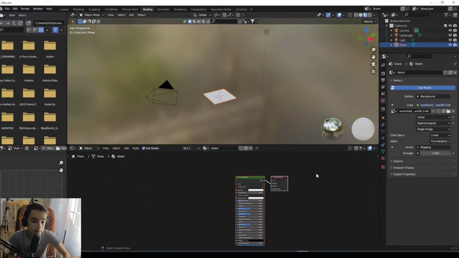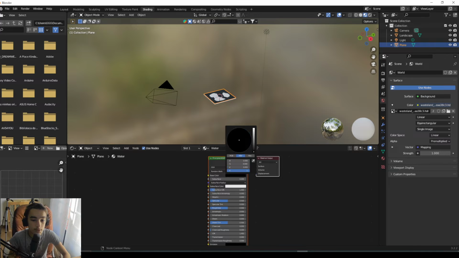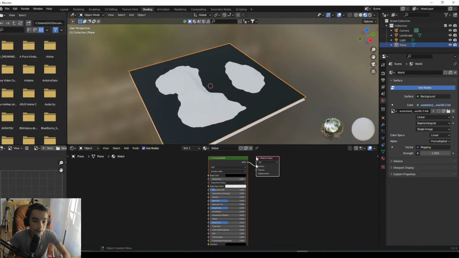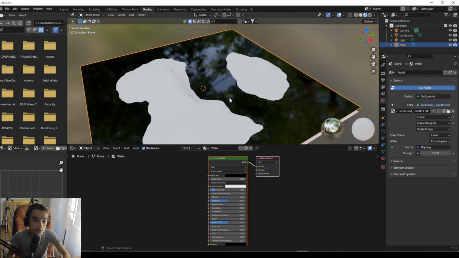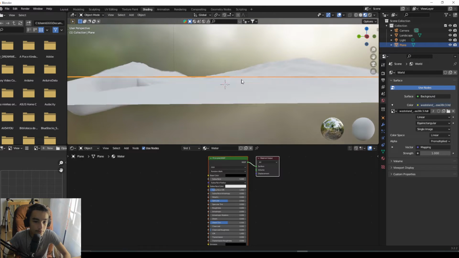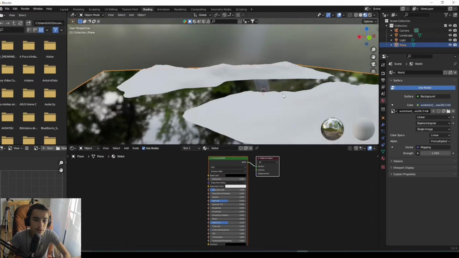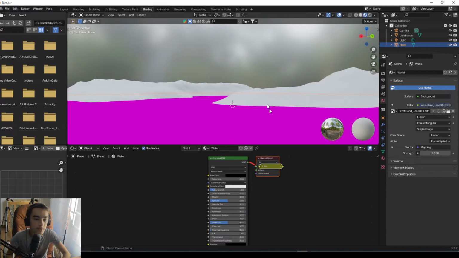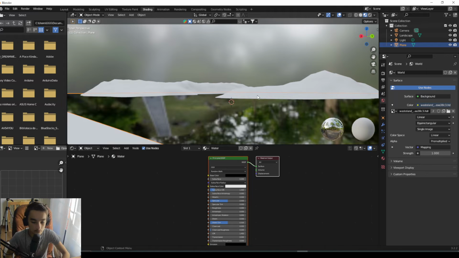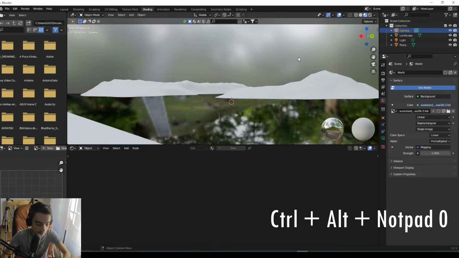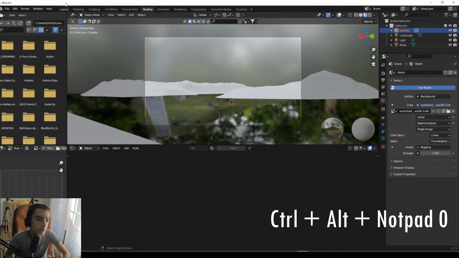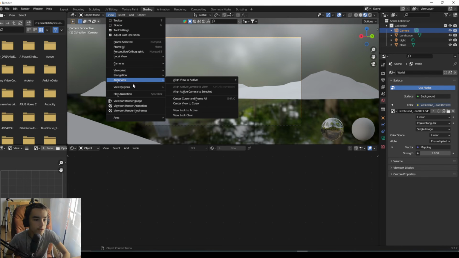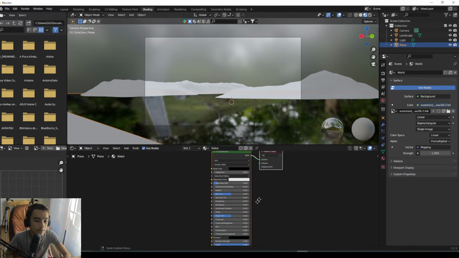Okay, so first things first. Right here on the BSDF, we want this to be transparent, and this right here. These are our basic settings for the BSDF. Also, you could start locating your position where you want to be. I think this looks kind of nice. So grab our camera and then hit Control Alt Numpad 0, or you could also go to View, Align View, Active Camera. You need to position it in a separate view. So now let's continue on right here.